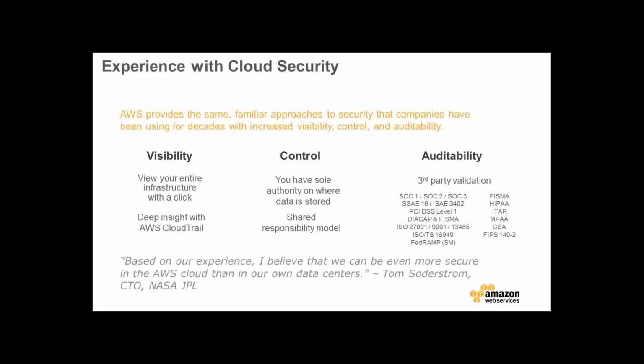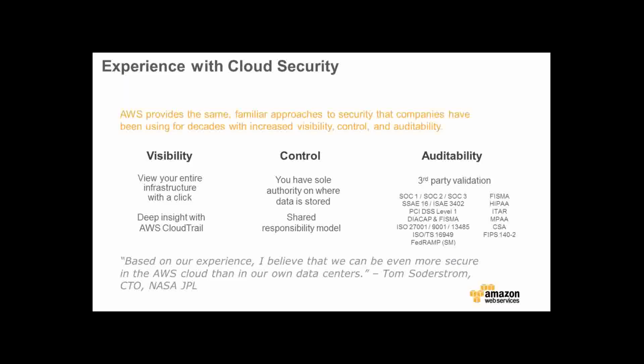So standards like HIPAA, PCI, SOC 1, 2, and 3, ISO, FedRAMP, FISMA, and others. Now, the nice thing is that when AWS works to certify against these standards, we are working to certify, for the most part, the entire platform. So customers and partners have the benefit of running their applications on an infrastructure platform that is adherent to all these different standards. And because of that, we often hear from customers they feel they can actually increase their level of security by running their applications on AWS.